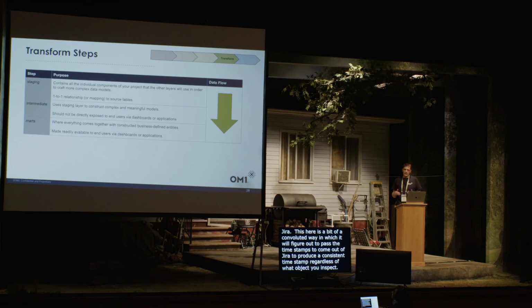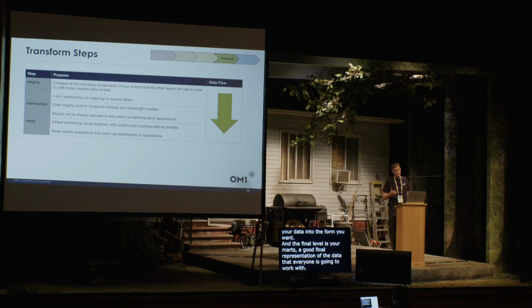So when you're transforming your data, there are essentially 3 steps you go through. The first step is staging. Basically, you build a model that represents your raw data. So if you bring in a set of raw pull requests out of GitHub, you will have a model for staging pull requests. The next stage that you go through is the intermediate step. This is where you're building all your transformations to get your data into the format you want. And then your final level is your marts, which is your nice curated set of data that is a good final representation of the data that everyone is going to work with.